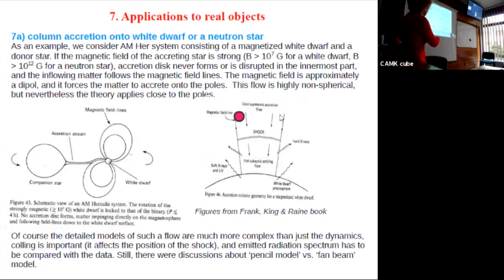So of course we can easily guess that we see a lot of emission, hard X-rays. This will be mostly Bremsstrahlung emission coming from this column. Then there will be a lot of energy also dissipated here and thermalized, and you will see the thermal emission from the surface of the white dwarf. So you will see two components of this emission. The system, in addition, when it moves on the orbit, frequently shows either eclipses or at least variability with the period of the system. So from that, you can try to guess the exact geometry of how this happens. But apparently it's not so simple.